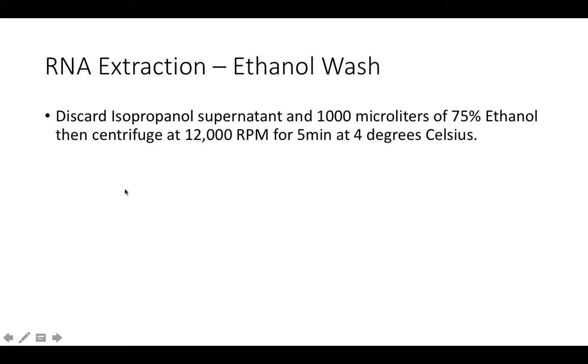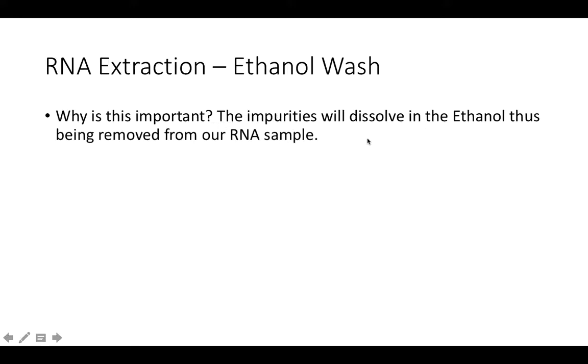Next step is the ethanol wash. We're going to discard the isopropyl supernatant, and we're going to add 1,000 microliters of 75% ethanol, then centrifuge at 12,000 revolutions per minute for 5 minutes at 4 degrees Celsius. Why is this important? The impurities will be extracted from the pellet and dissolved into the ethanol, thus cleaning our RNA sample more.